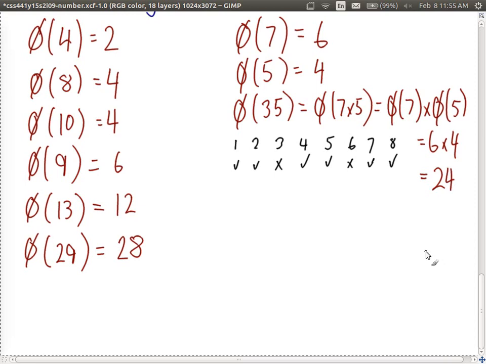So we have n is 35. If we can factor it into the 2 primes, in this case 7 and 5, then it's easy to calculate, and you can check the math. It's not hard to show that the totient of 2 numbers multiplied together is the same as the totient of each number and then multiply. And since it's easy to find the totient of the 2 primes, 7 and 5 is 6 and 4, it's easy to find the totient of 7 times 5 of 35. This is a property that we'll make use of in security as well.